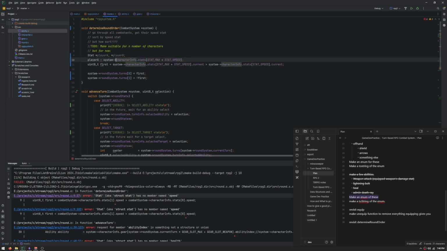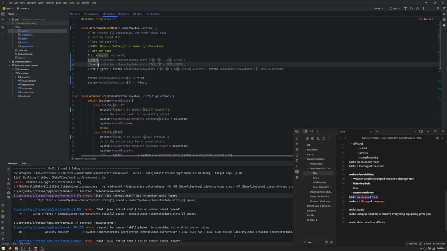Oh, address. Okay, and then just duplicate that. This will be player B, and then we're gonna do this one as just stat B. I suppose I should properly name these. We'll say player 1 and player 0, just like that. That should be okay.